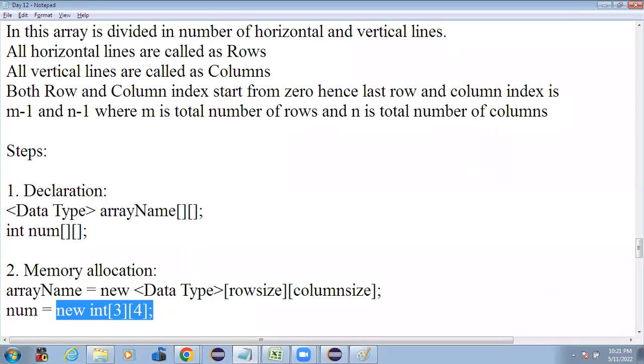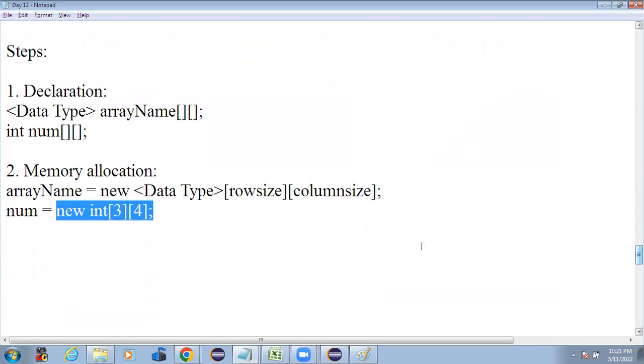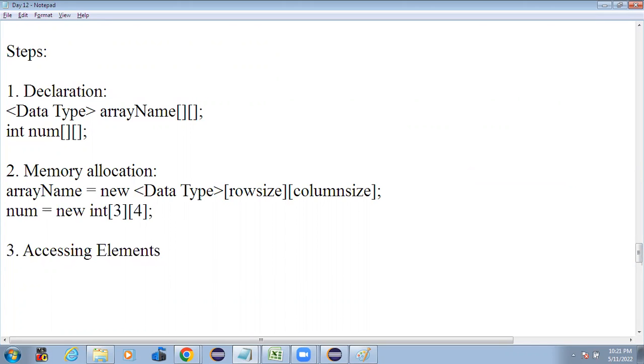Okay, now if we have to access those elements, that is the third step, accessing elements. To access the elements, again we have to use the array name with the row index and column index. So num of bracket I put 0, and here another 0.